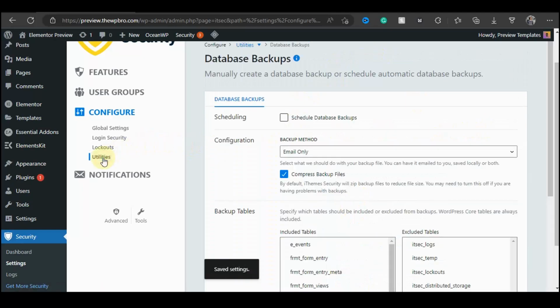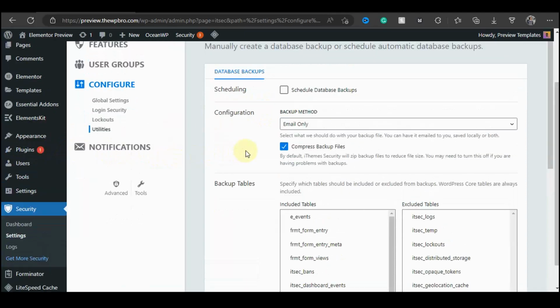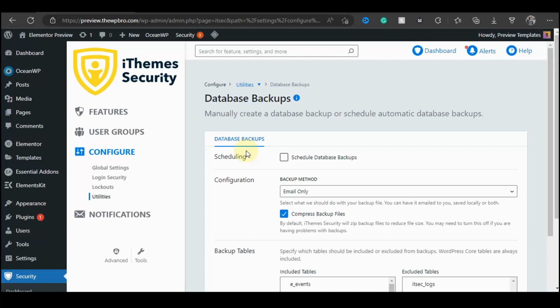And let's click on this last option that says utilities. Alright, so this plugin also has a backup feature, but I actually showed you guys in one of my tutorials how to back up your website, and we used the UpdraftPlus plugin in that tutorial. You can watch the video on my channel to learn how to back up your website, because that plugin was created to back up your websites, and that is what I'm going to be recommending for you.